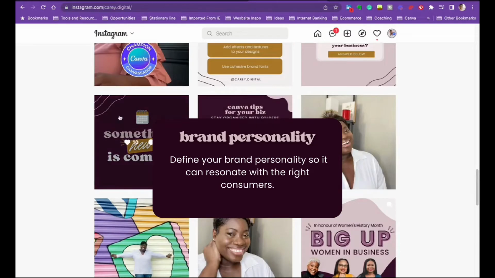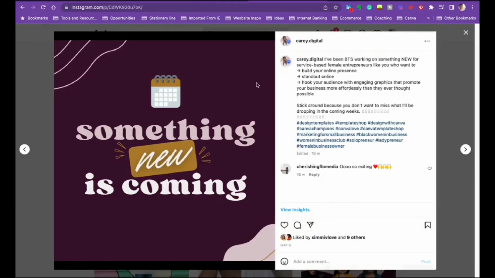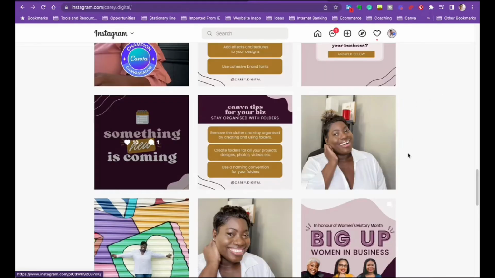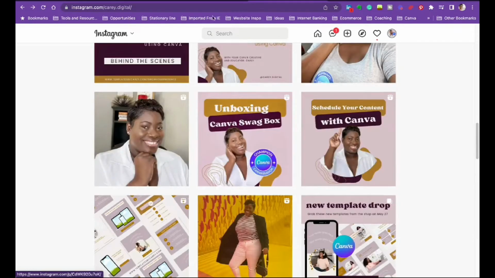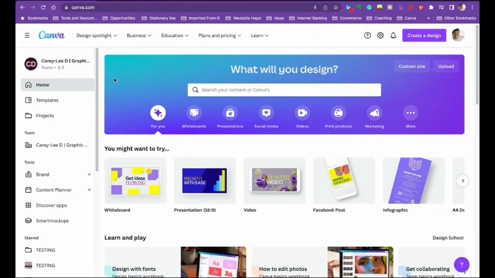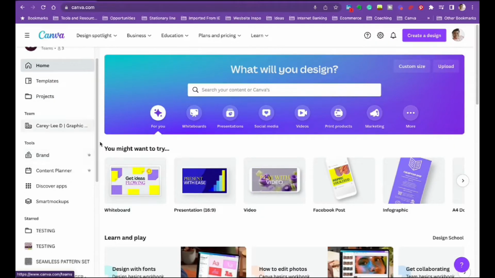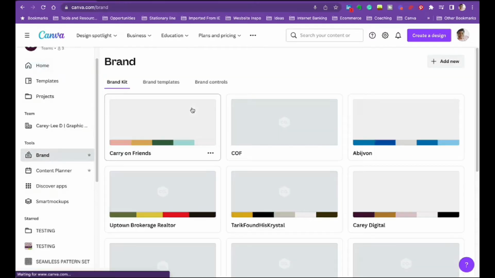And so you'll even see the font, but even just the other elements that make my brand look fun and engaging. So these are some things that we have to be mindful of. And let us just dive right into creating your brand kit, which is what you're exactly here for. So I'm going to show you where you can find your brand kit, or where you can start with creating your brand kit. And on the left hand side of Canva, on the home page, you'll find tools, and under tools you'll find brand.